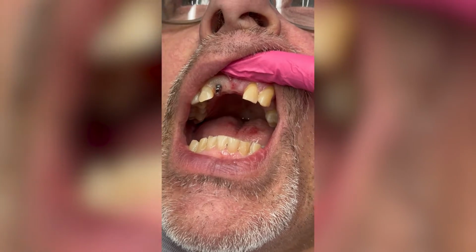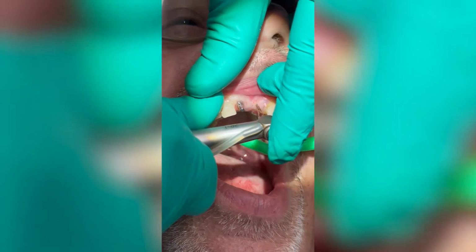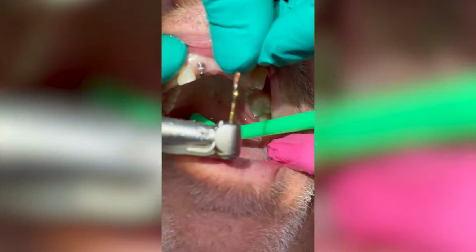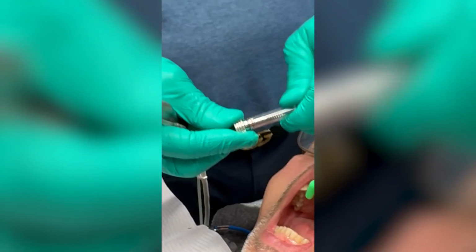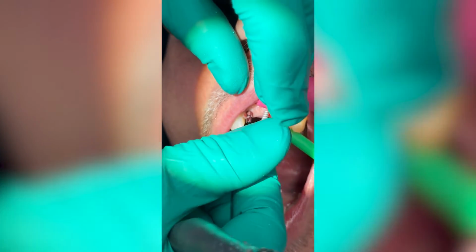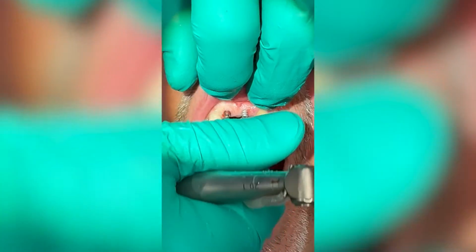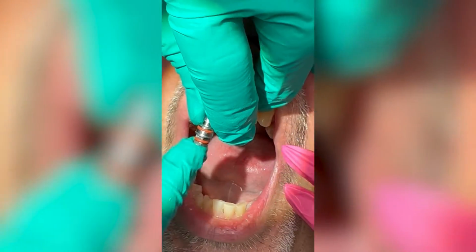So again, we're going to use the 1.5 millimeter pilot drill. And whenever you see bone on the pilot drill, that's a good sign. Okay, so now we're going to go ahead and take our next implant out of the sleeve. And we're going to go right into the patient's pilot hole where we made. And then take that carrier away, and again, this is the disposable one with the 2 rings.